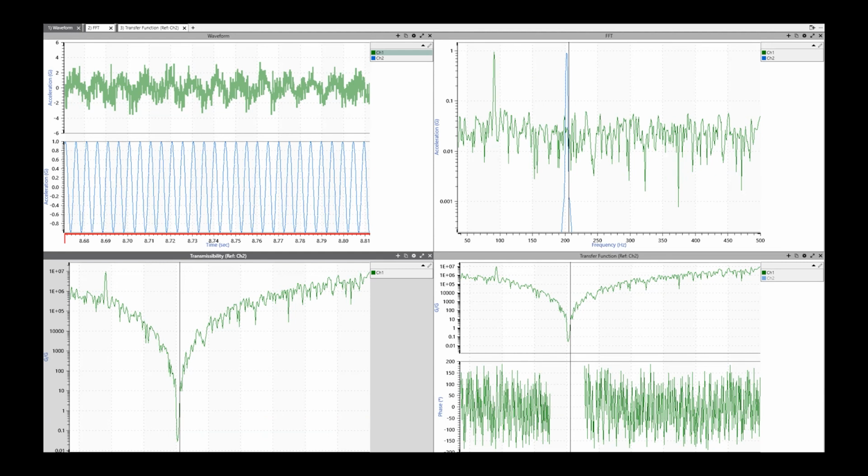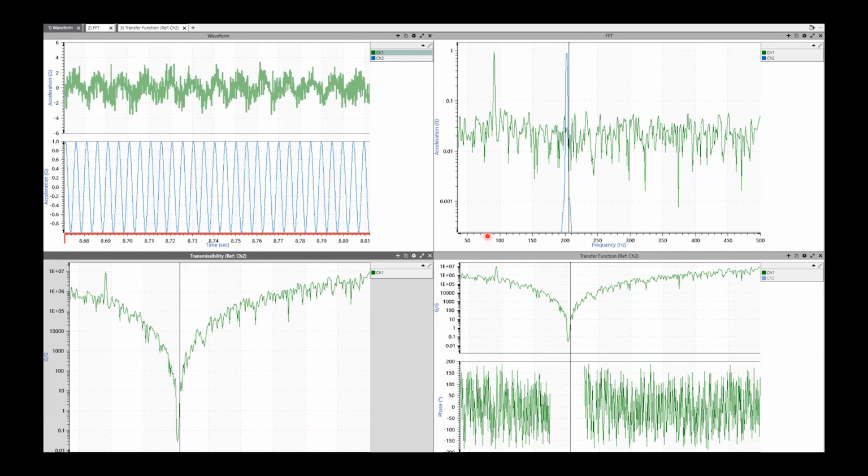So we're showing that in the FFT. You can see this resonance at 90 hertz in this Gaussian noise. And then this sine wave, this blue curve, is showing up on the FFT at 200 hertz. So I also just included in here a transmissibility plot and a transfer function to serve as a FRF for this situation.